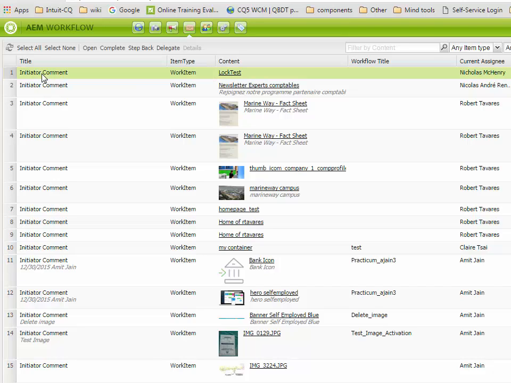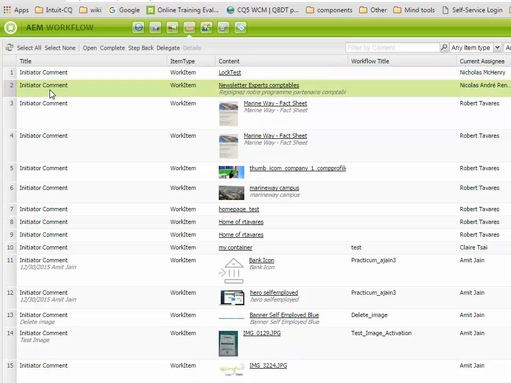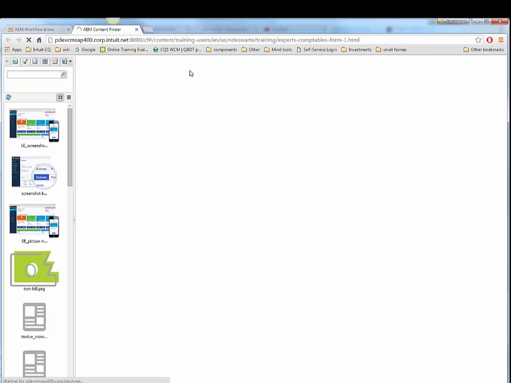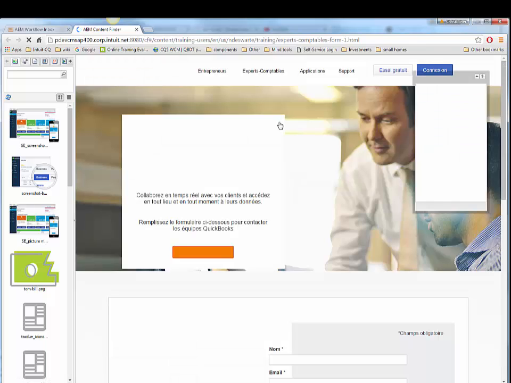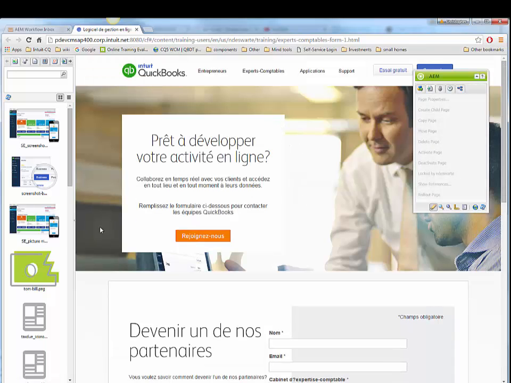If we click on something here, this will allow us to open up that asset. In this case, it looks like it's a web page. Actually, let's go down to, we'll just go right there. And we're just going to open it up, and you'll see it's going to open up that specific web page in AEM. So as a reviewer, if you wanted to go through and add some comments or take a look at it and add some annotations, we could do that. So that will open up a web page.